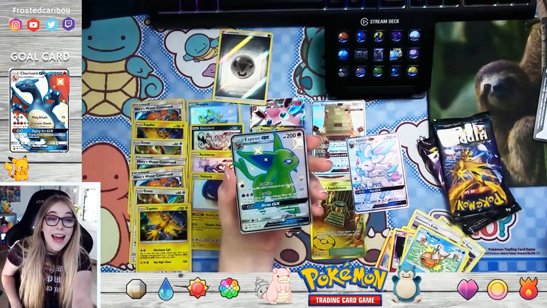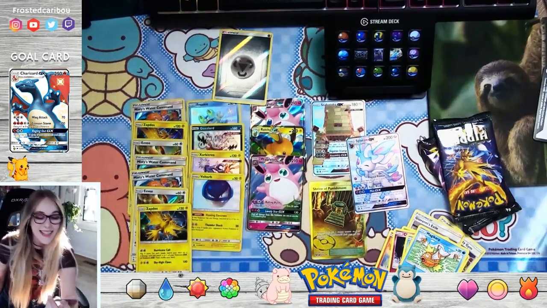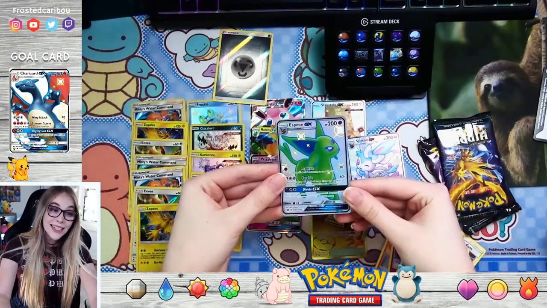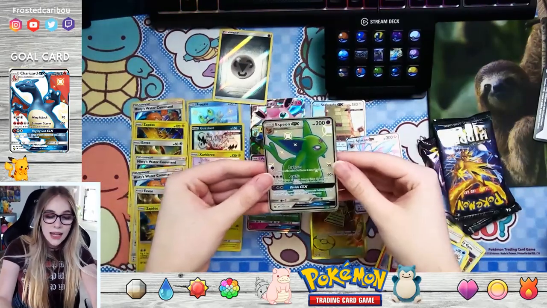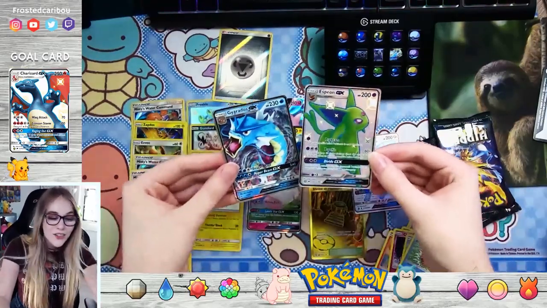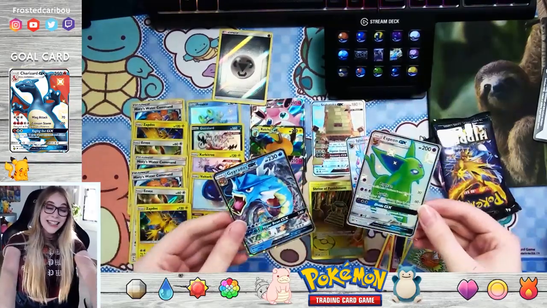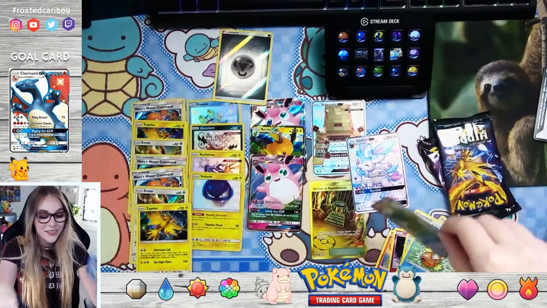No way, bro! What? Dude! This is so hype! We are getting fantastic pulls with this, you guys. Not only did we get the beautiful Sylveon GX Shiny, but we got the Espeon GX Shiny. No way! And a freaking Gyarados GX as well. How does this happen? That's like 2 packs in a row. We got the Espeon with the Gyarados and then the Sylveon with the Wigglytuff.